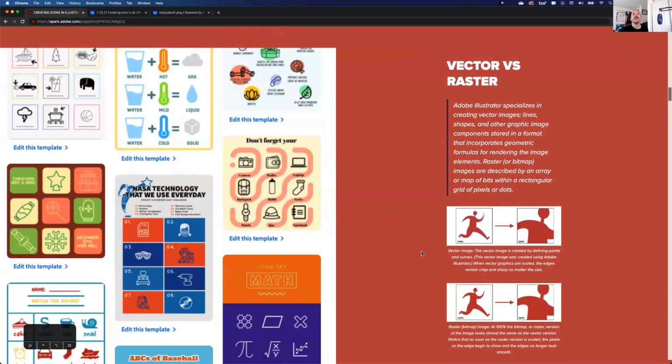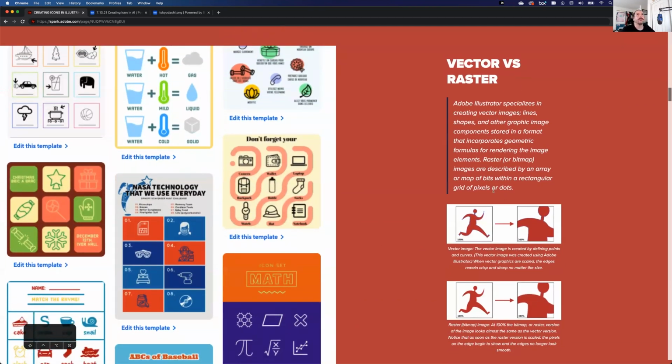Okay, so Adobe Illustrator is a vector-based program, and that means that everything you design with its tools can be infinitely scaled. That means you can make it smaller or bigger without ending up with jagged edges or a loss of quality. This works for these flat kind of images that don't have a real gradation to them, although you can put gradients.